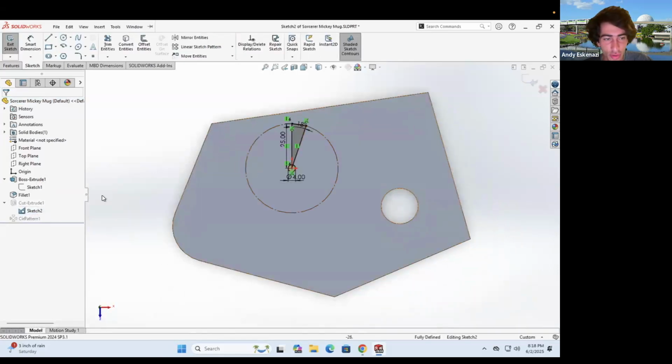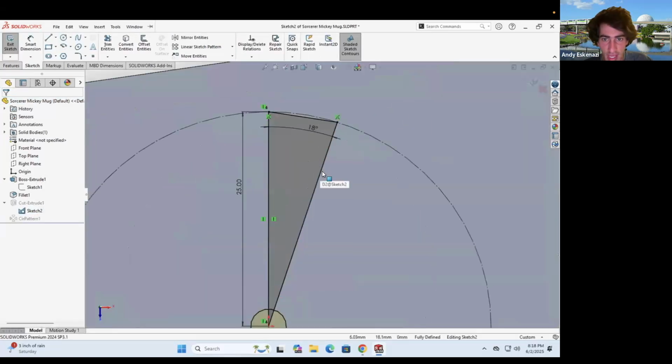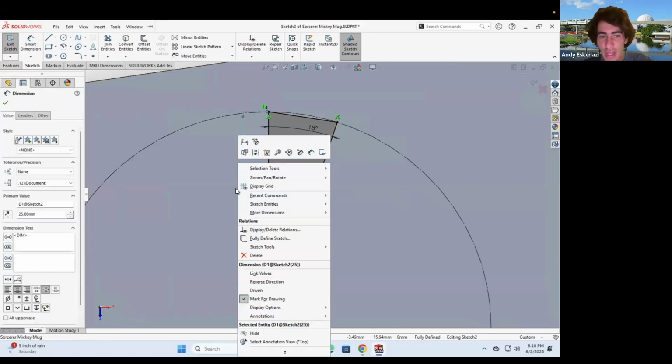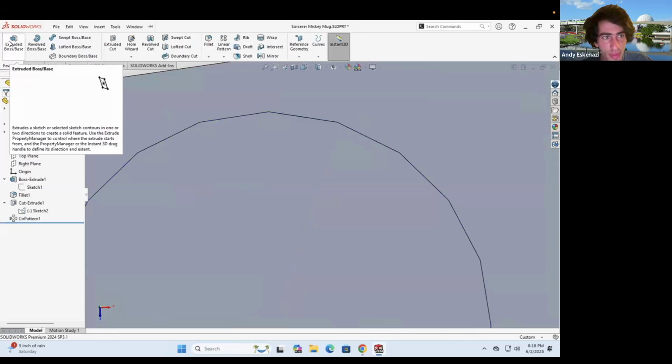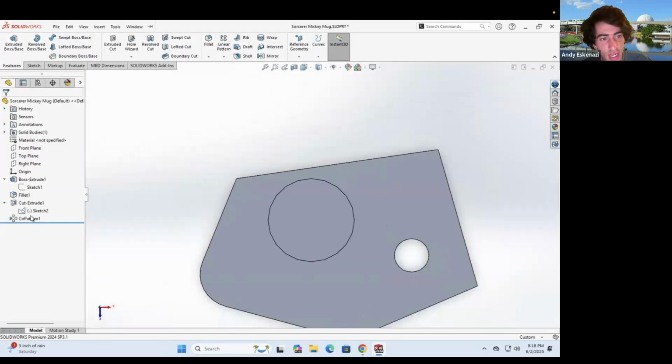So say I go to sketch 2, I'm editing this, and let me remove that 25. I'll right click there, delete. So you see how everything becomes blue and whatnot. I'm gonna right click in here and see how now suddenly there's that little negative sign. That minus sign represents that the sketch is not fully defined. So whenever you update things, you have to be careful because things might mess up.